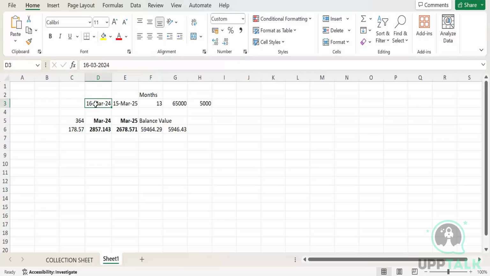Like for April, it will be 30 days. For May, 31. For March, 16 days. So straight line using exact days.